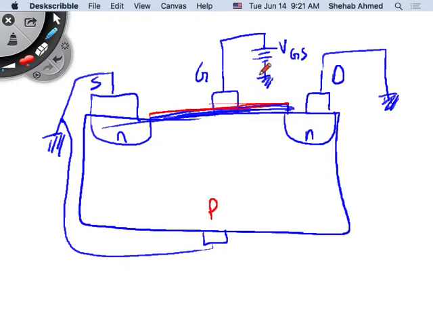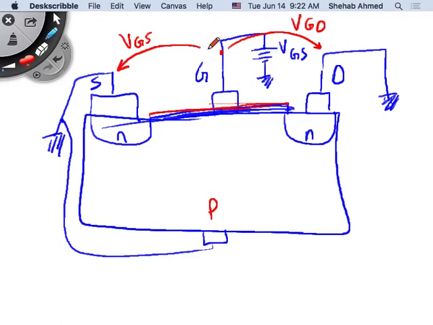This gate voltage, what does it do? With respect to the source, there's a voltage VGS, right? That is a voltage that exists. How about with respect to the drain? There's VDS, fine. Gate to drain, VGD, right? Gate to drain voltage is VGD. So what is the gate to drain voltage in this case? It's equal to VGS, right? I'm trying to see what the voltage is at this point with respect to this point. This point is ground, this point is VGS. So it just happens to be VGS, right? But forget about it just happens to be. Think of Kirchhoff voltage law around the loop. What is the loop that I'm talking about?